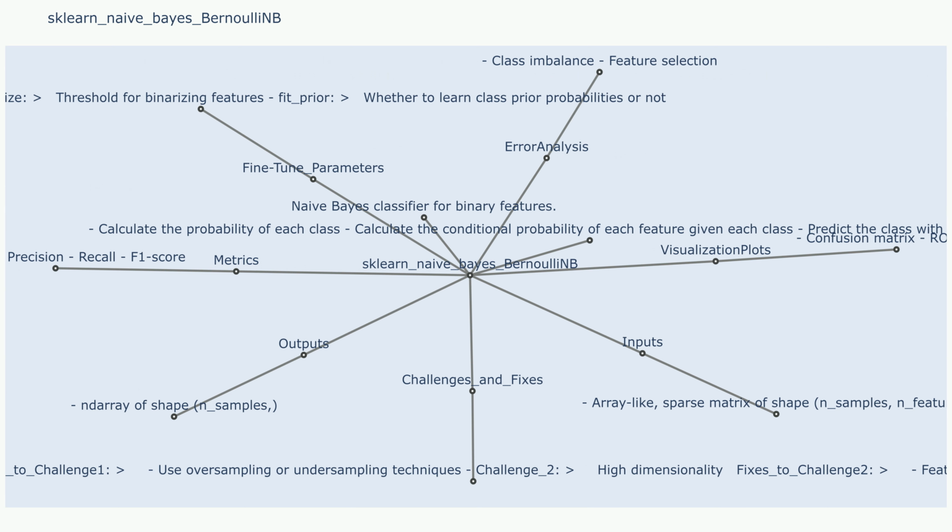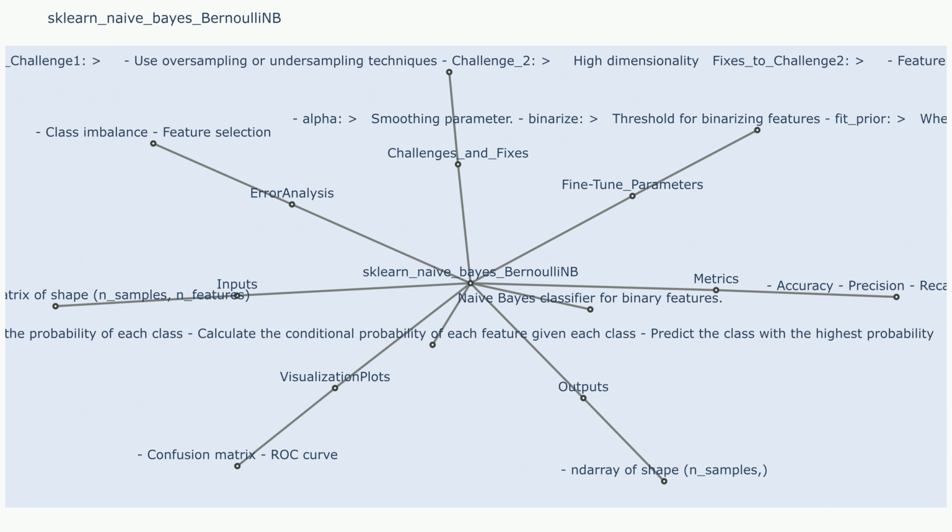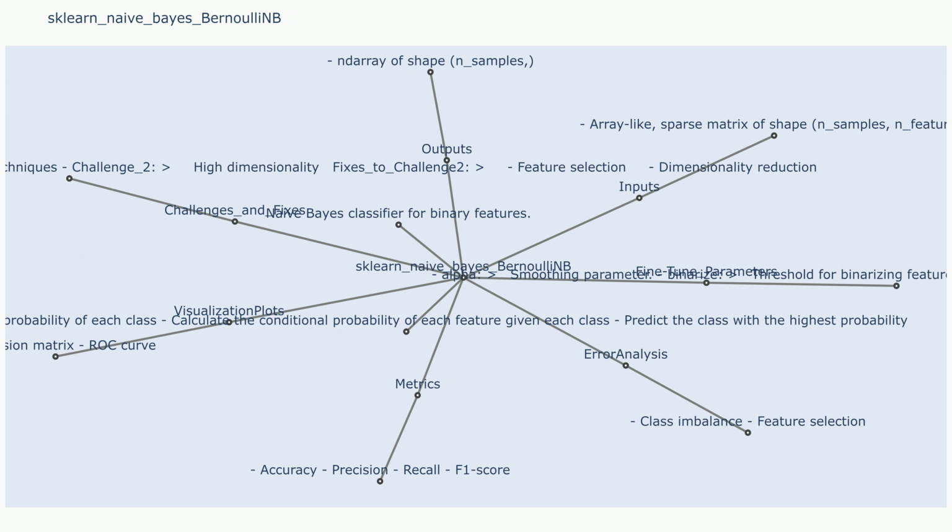Inputs: X, a 2D array of binary features, 0 or 1, representing the input data. Each row represents a data point, and each column represents a feature. y, a 1D array representing the target labels for each data point in X. Outputs: self, the trained BernoulliNB model instance. predict_proba(X) returns an array of probabilities for each class, given the input features in X. predict(X) returns an array of predicted class labels for each data point in X.